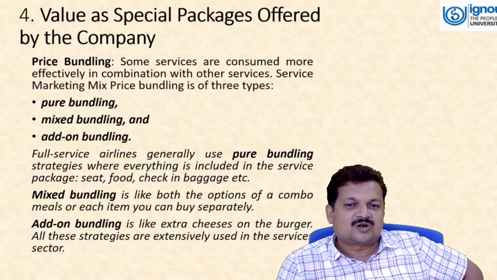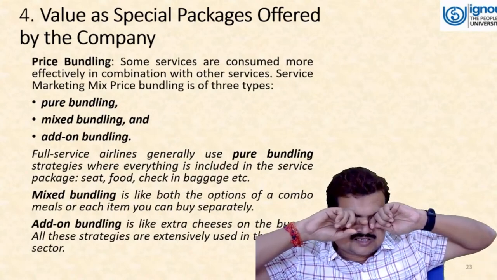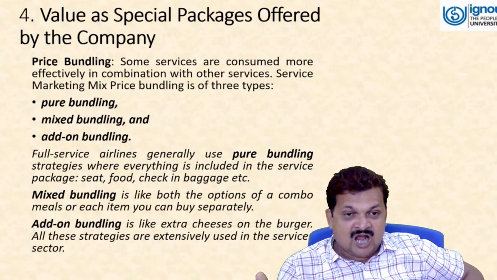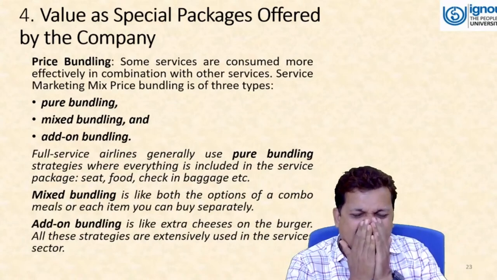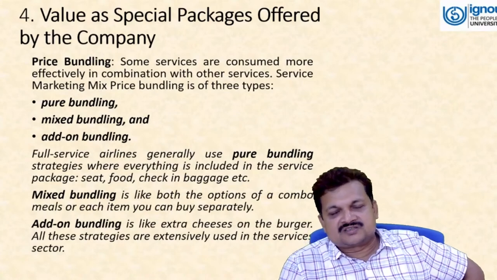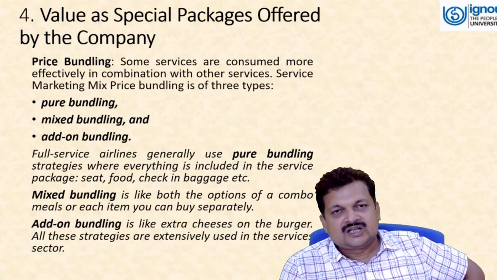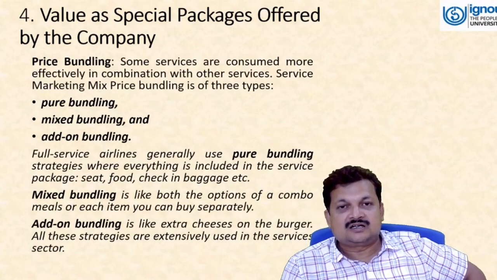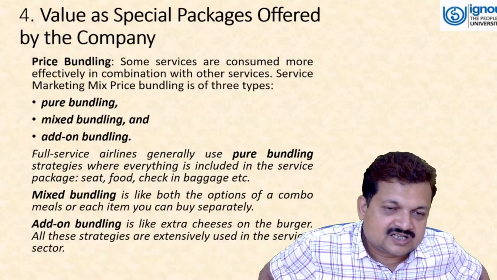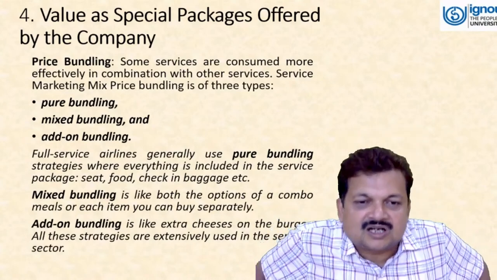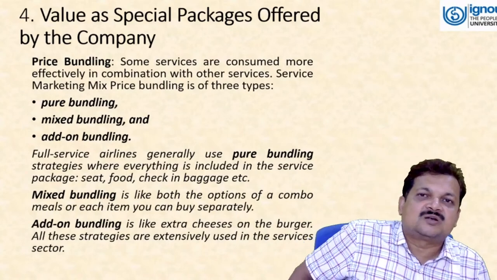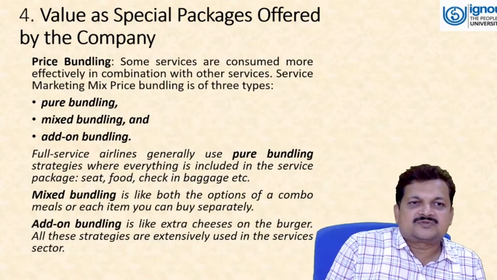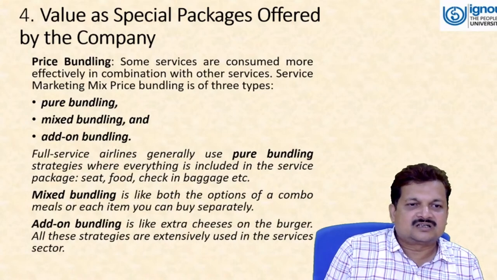Mixed bundling is the case where both options are there: a combo, and each item can also be bought separately. So in mixed bundling you are mixing both things, and both can be possible. Just like in the case of Tata Sky, there is an a la carte system and a combo system. In the combo system, like the sports combo and children's combo, they have made groups by taking certain channels together. But if you are not interested, then you can go for the a la carte individual channels. You select and you can make your own bundle.